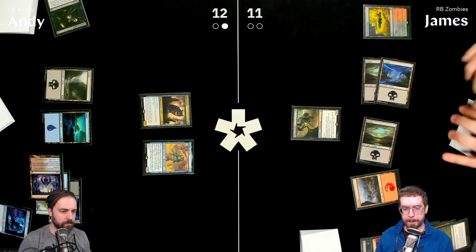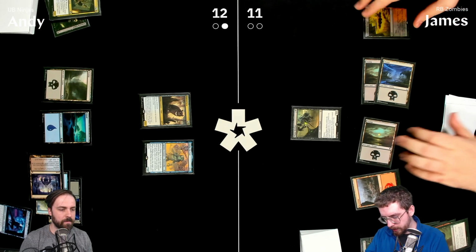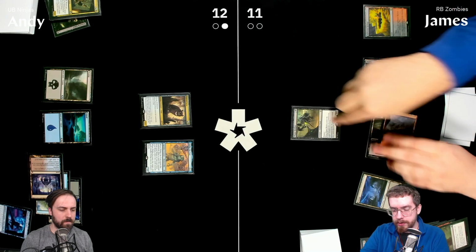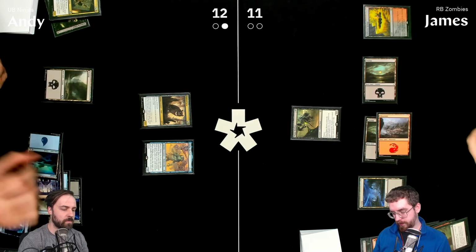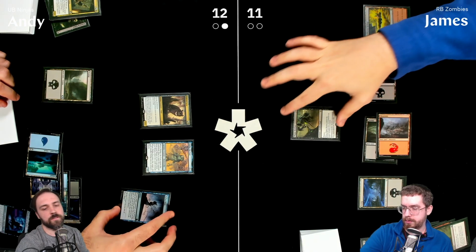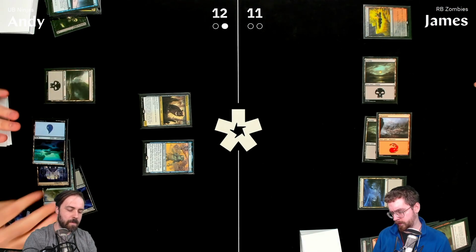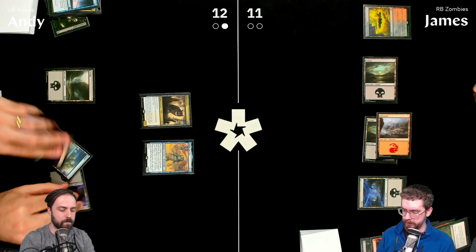Belcher? Belcher resolves. Actually, this time I'm going to pay that slightly differently. I'll put the counters on itself. In response to the trigger, I will put it back in your hand. Okay. You just don't get to cast your Gravecrawler. Sure. Pass the turn to you.